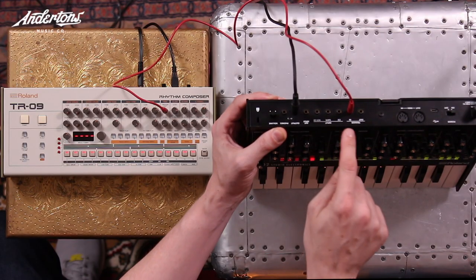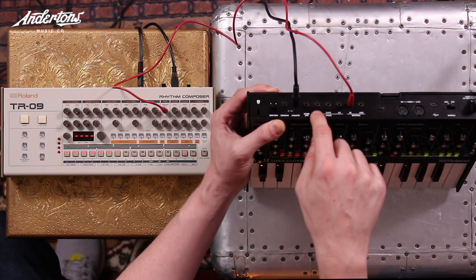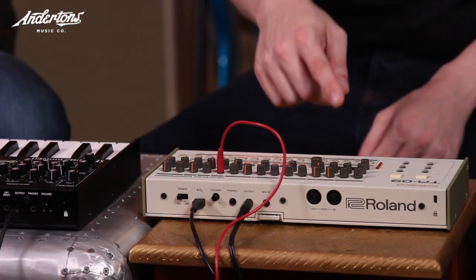So we have plenty of inputs here. If you check on the back, we have CV and gate input, and even CV for the filter input as well. You can also trigger it from an external gate provider. Like in this case, I have the TR09 sending a trigger signal. So I can trigger the sequencer here now with the TR09.